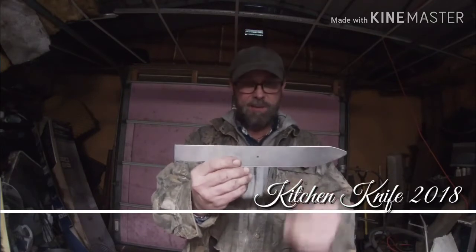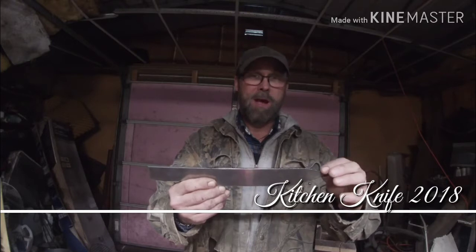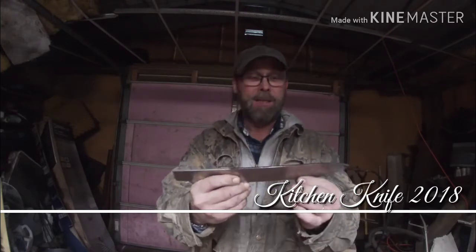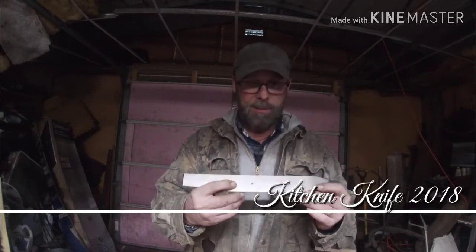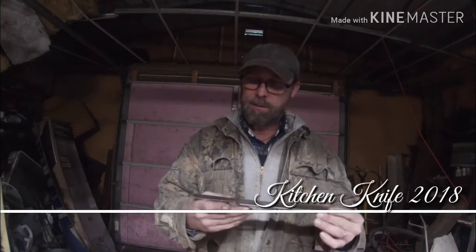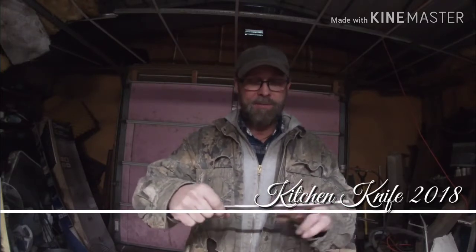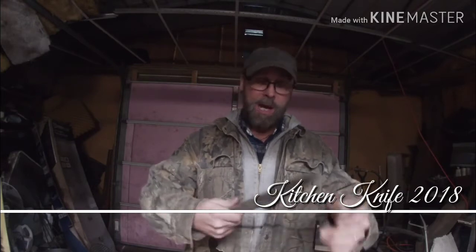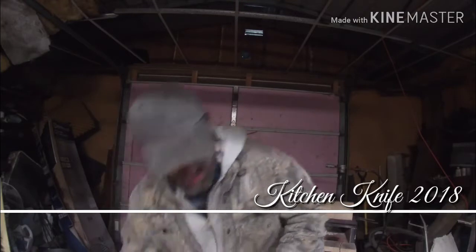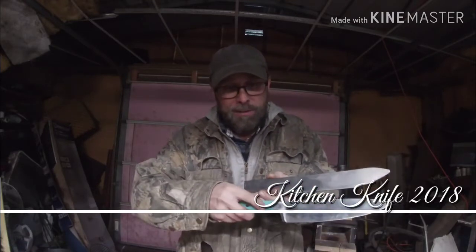All right, guys. Basic shape, cut out. And I did this for a purpose, because I didn't want to forge this thing out. I wanted it to be as close to that other blade as I can get it. That's why I cut it out. Typically, I would be forging this blade out and hammering everything out on it. But I want this knife to be a real good knife. So we're going to forge. As you can see, this blade is a little bit wider than that one.